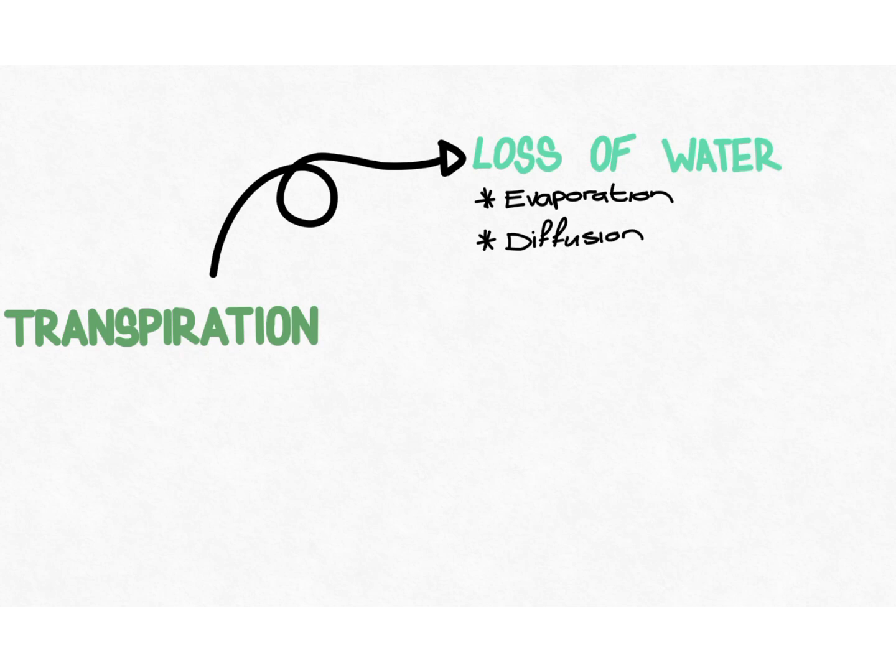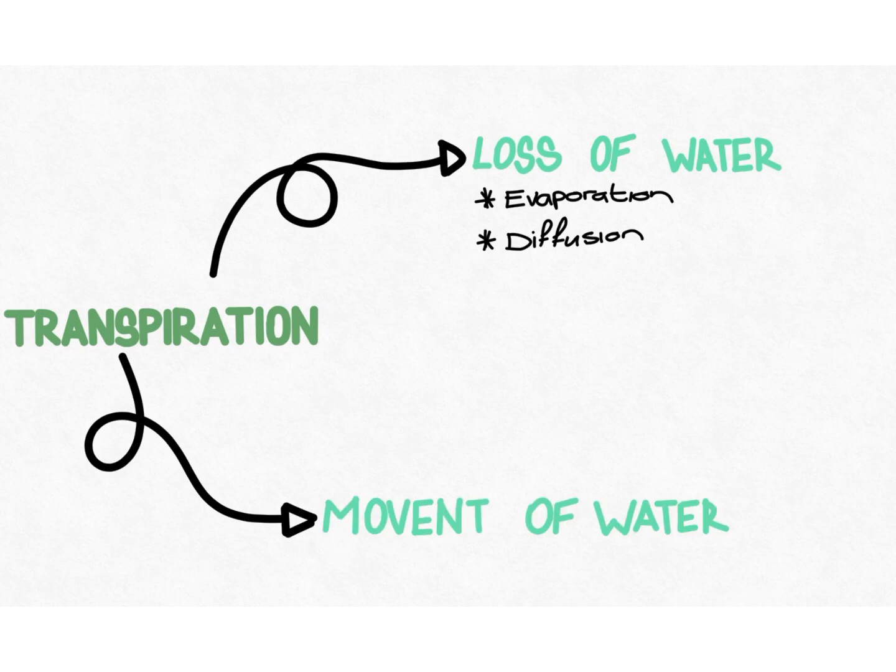leaf. The next thing that we need to think about is the movement of water inside the plant. Now remember, water is sucked up by the roots, moves through the stem, and then goes through the leaf out of the plant. And the movement of water is mostly controlled by kinetic energy. And that's the energy of the moving particles of the water and how fast they move in different directions.